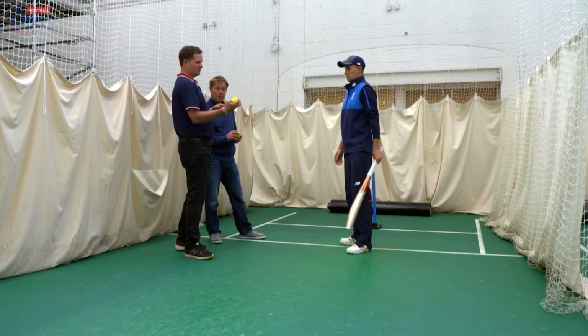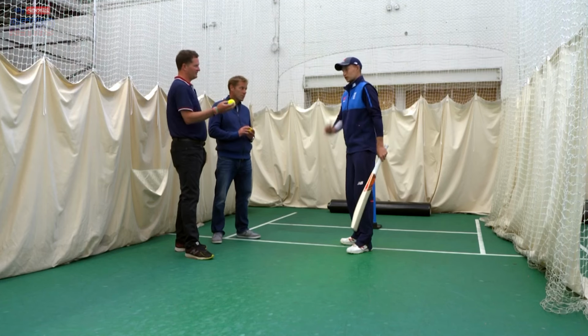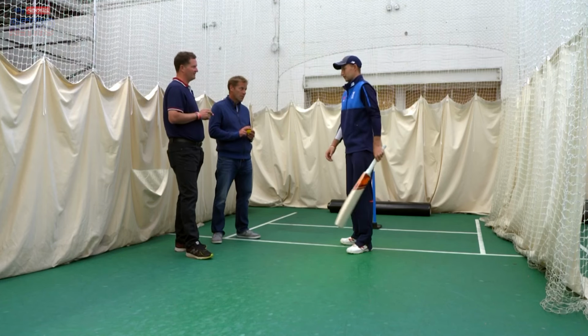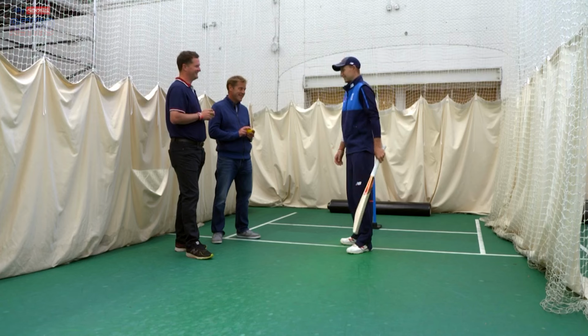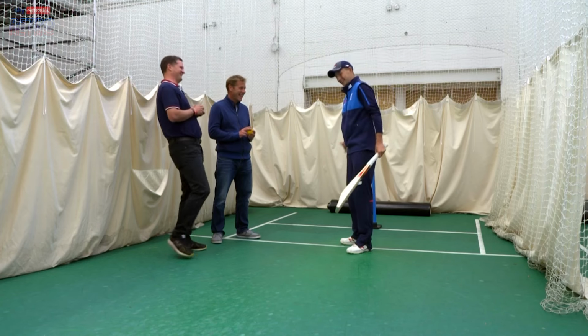And if they're playing tennis ball cricket, what should they be looking for on the ball? Anything, or just look at the ball as a whole? Just watch the ball as closely as possible. I mean, if they're good enough to pick up the little writing on the ball, then they're better than me. Looking at the ball, I've got no chance of that.